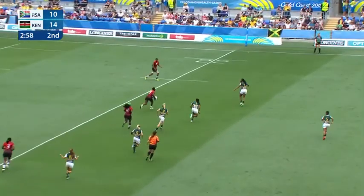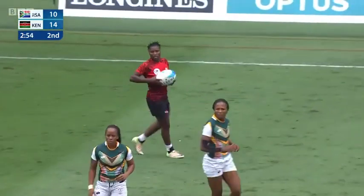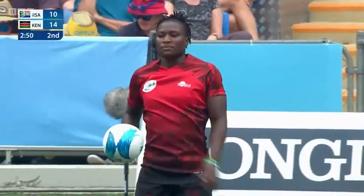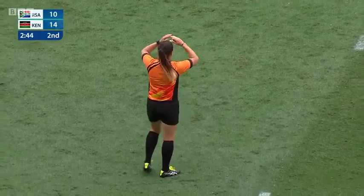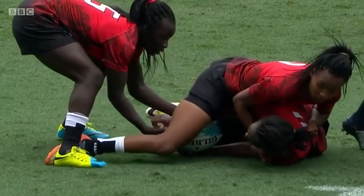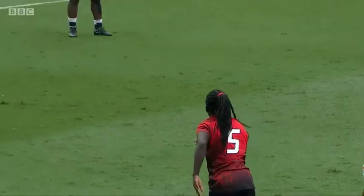Off play. So they've gone wide once, and now it's going to come back, I think, for the knock-on. Sorry, call from the assistant referee, and I think it's the right one. It looked like a little fumble. Just wasn't too sure whether she regathered it or whether it actually hit the ground. I think it actually hit her player, so this has to come back. Yeah, let's have a look here. Yeah, that's a knock on.